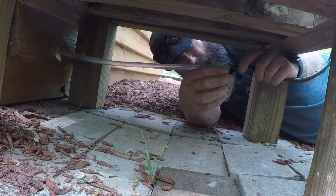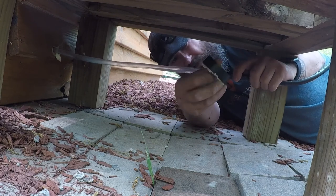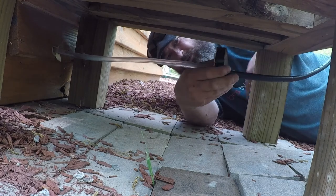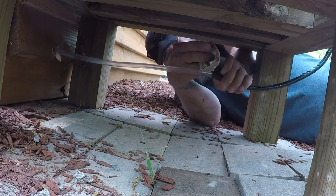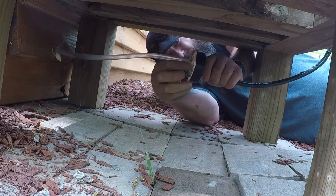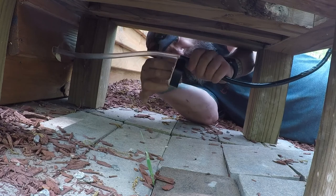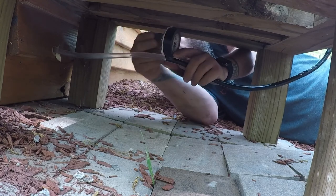In my build video for the solar misting system, somebody pointed out that these clear lines, when exposed to light, will allow algae and things to grow inside the tube. So rather than replace the tube, I've got electrical tape. So I'm going to go ahead and black it out with some of this tape. I think I should be good.